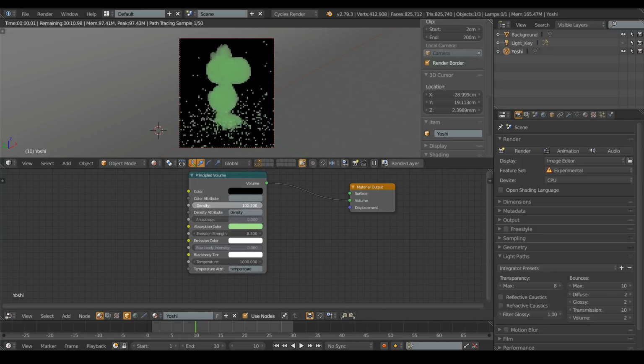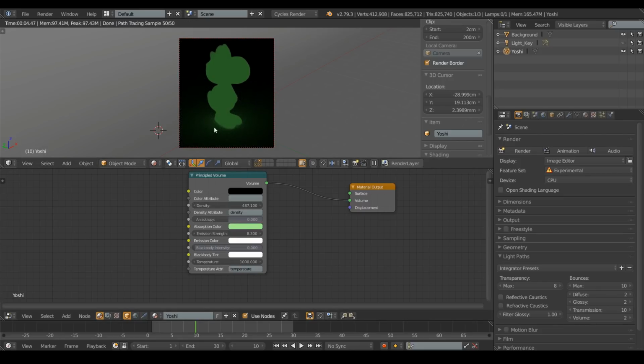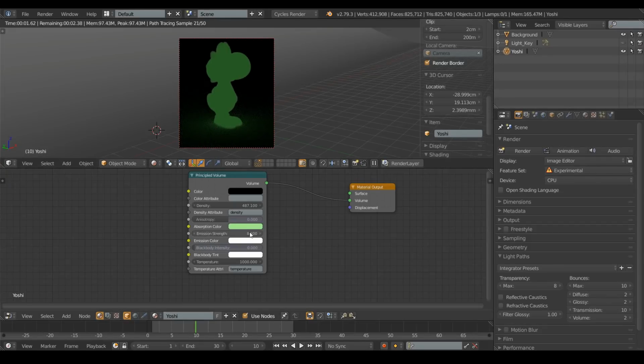In fact, if I increase the density, more light gets absorbed, so the emission looks somehow weaker.